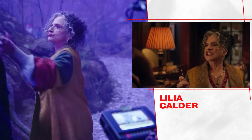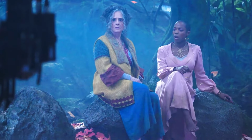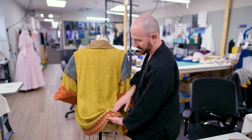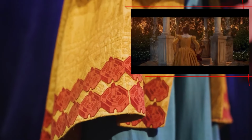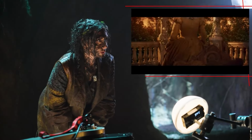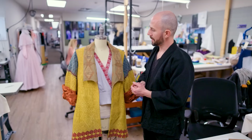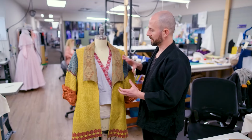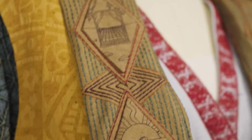For Lilia's character on the road, she has so much history. I'm in a traditional Sicilian shirt and palazzo pants and jacket. This is a representation of the castle tower, the medieval place where we will meet her connecting with her maestra in 1540 Italy. And we also wanted to have this shawl collar that would be a little bit of a showcase for some of these embroidered vignettes that we created.